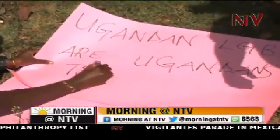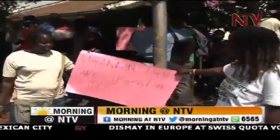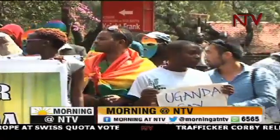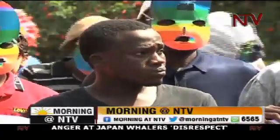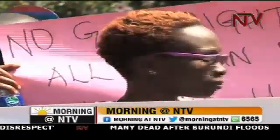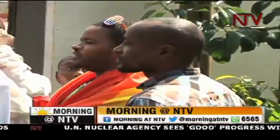Dropping the rainbow colors commonly associated with gays and lesbians, the protesters staged peaceful demonstrations outside the Ugandan High Commission offices in Nairobi. Their attempts to get an audience with the commissioner to hand her a letter petitioning against Uganda's anti-homosexuality bill were futile. Speaking to the press outside the commissioner's office, the pro-gay group termed the bill draconian, stating that its effects were already being felt at entry points to Uganda, as most gays and lesbians were being denied entry into the country.